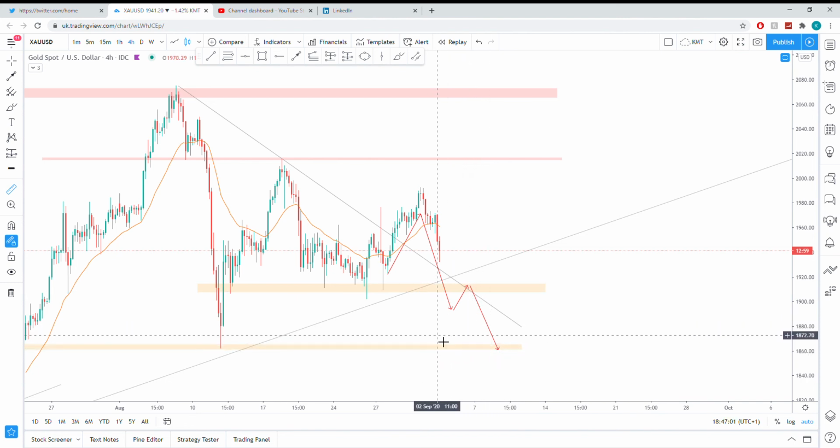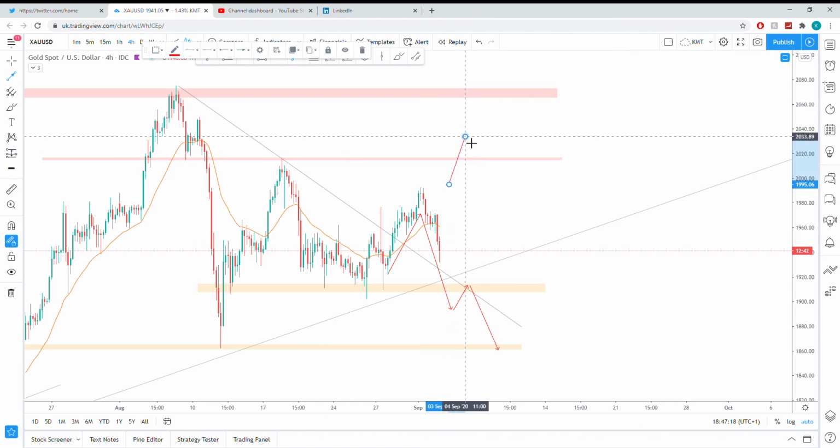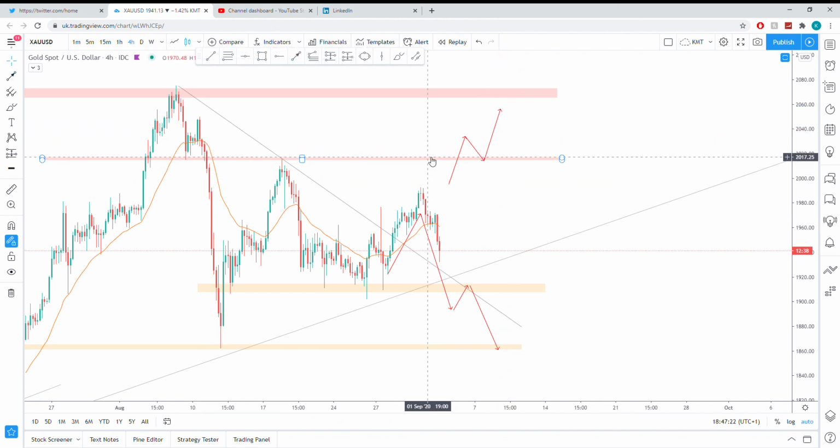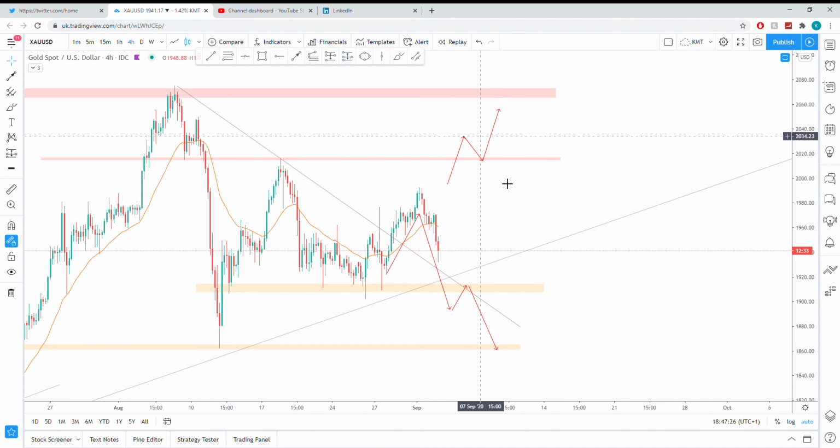Okay guys, so that's all I wanted to give you as an update for gold. Just one final thing though, because we do have NFP coming out this week on Friday, if this selling option doesn't go to plan, the plan B route would be to wait for a buy if price goes above this level here. So this current high at 2015 would be a good buying point after the retest. Okay, so that's all I wanted to cover for gold.